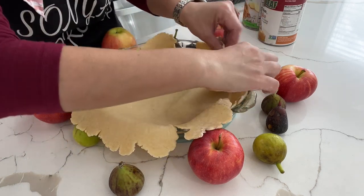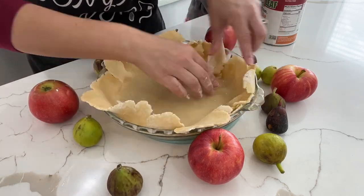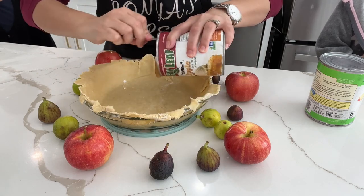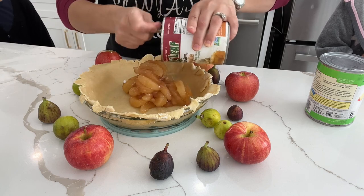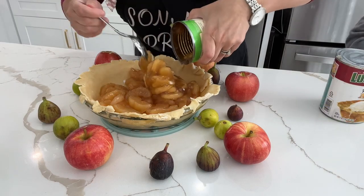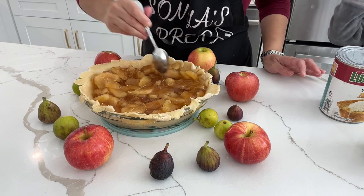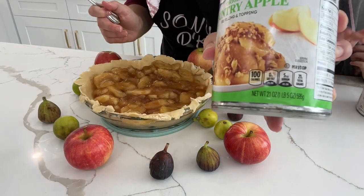Adjust the pie crust as needed. And now again, I can definitely spend the next 20 minutes making my apple pie filling from scratch, which is delicious, but it is okay to get some help sometimes. So I'll be using 2 cans of pre-made apple pie filling and adding that inside. And later on, I'll be taking out our second dough that we made that was in the refrigerator. I'll take it out and roll it out to make the lattice on the top of the apple pie.